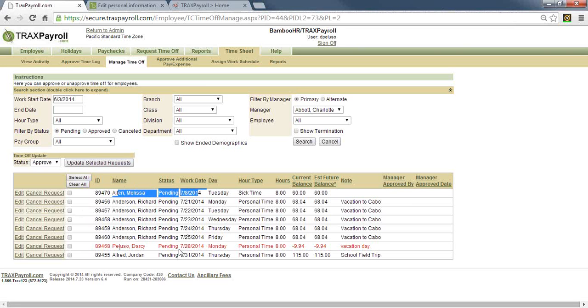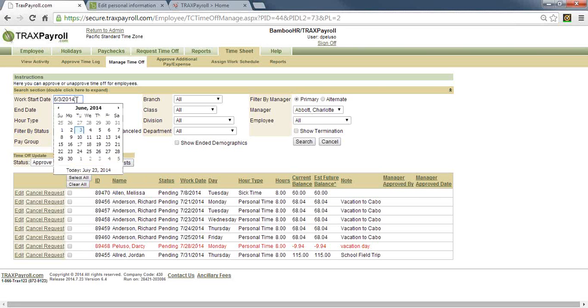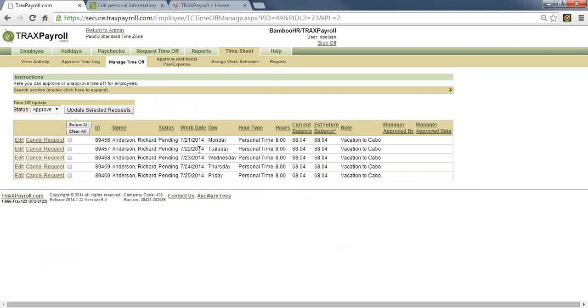You can see there's some other ones listed out here. So we don't have the nice PTO calendar view of who's out when, but we do have it as a list view. So you can always see, okay, I see that Richard's requested some time off here in the future. I want to know, is there anybody else that's going to be off during that time frame? So I can actually go look at that list for that time frame of July for that week. We'll just do the 20th through 26th, see if there's anybody else that's pending or approved. So right now I'm looking at pending, so right now it's just him.